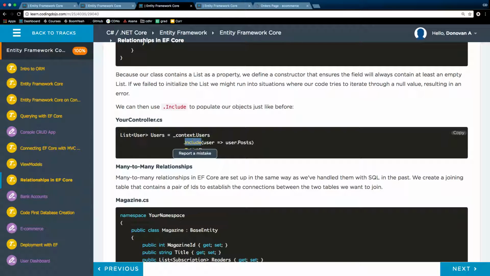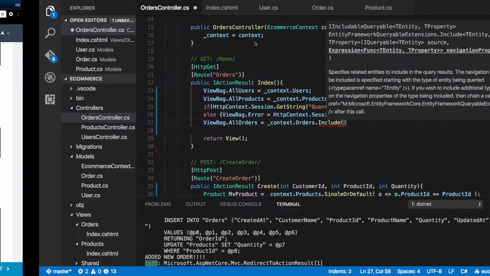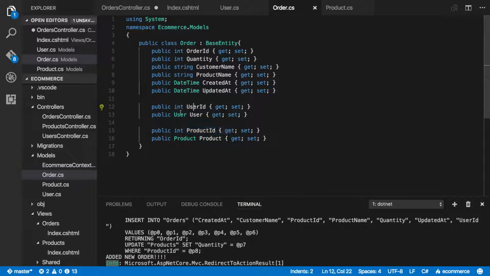Most of us have only taken Python so far. So basically it takes the ID that it finds and puts it into this field right here, so order.user or order.product. Into those fields, it places the actual object that it finds using the user ID.